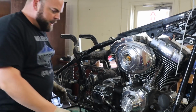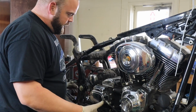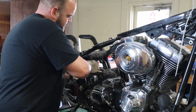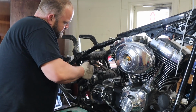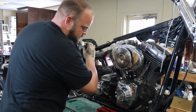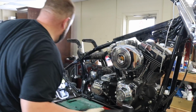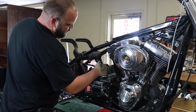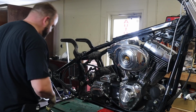Now we can get this whole brake assembly off. I tried to leave as much of it together as I can so that I don't have to try to remember how it goes when we put it back together. We can go ahead and pull off this bar, whatever that thing's called.